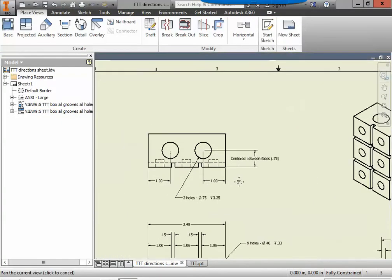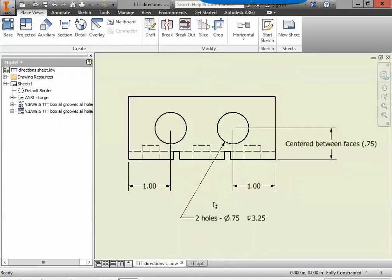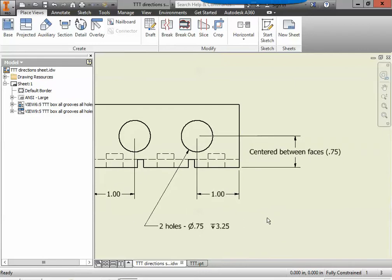So let's look at these holes. What do we know about them? So we know that there are 2 holes, 1 and 2, that are 0.75 in diameter and are cut in a very deep 3.25. What else do we know? We notice that they are centered between the top and the bottom, centered between these faces. That would actually be a value of 0.75, and they are 1 inch from the edge.